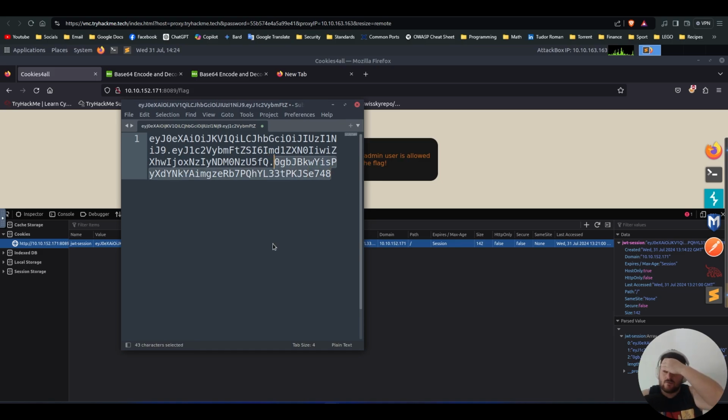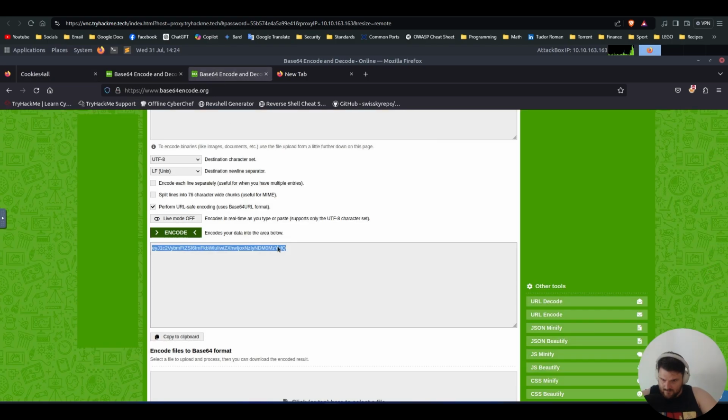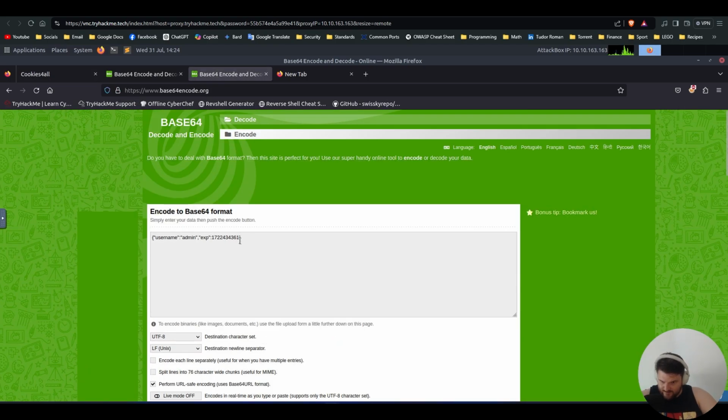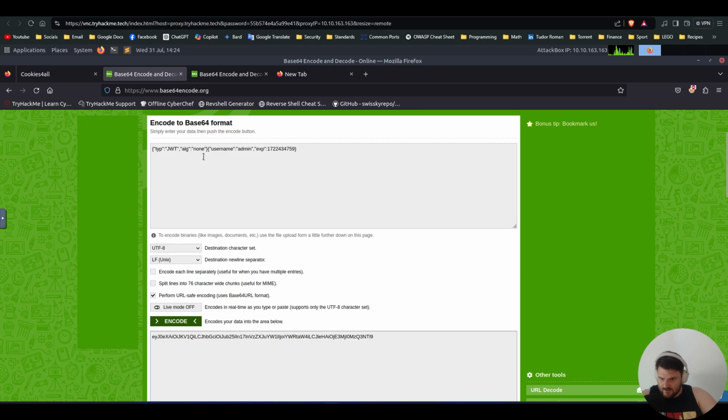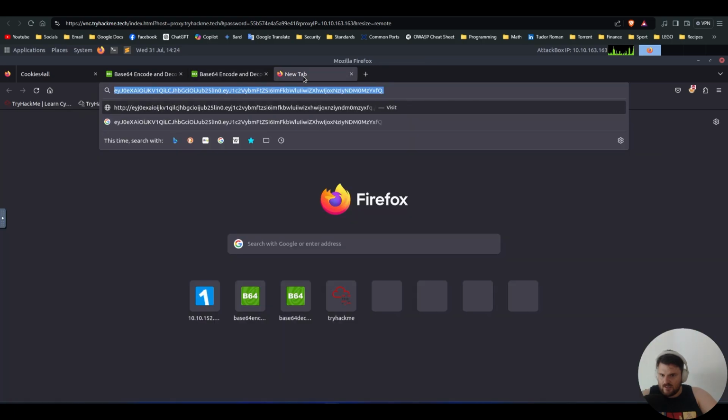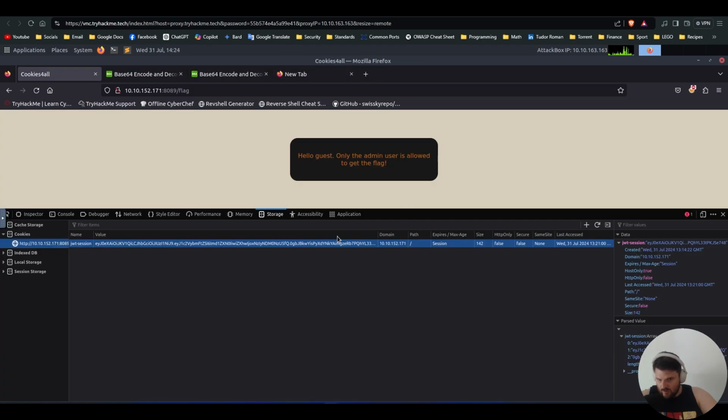Now, in order to log in as admin and see the flag, we still have to divide the header from the payload. We have to divide them by dots. After that, we go back in our guest session.